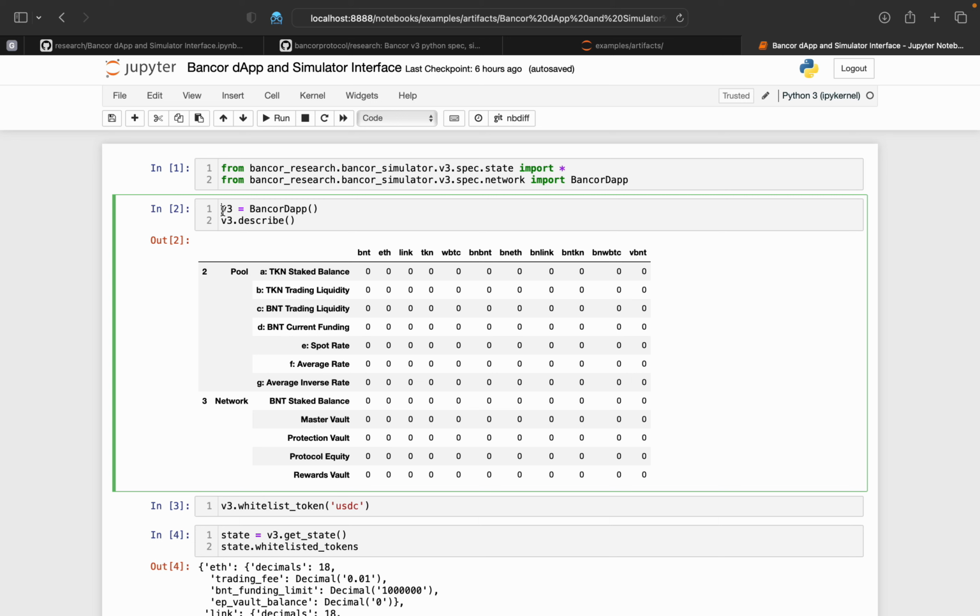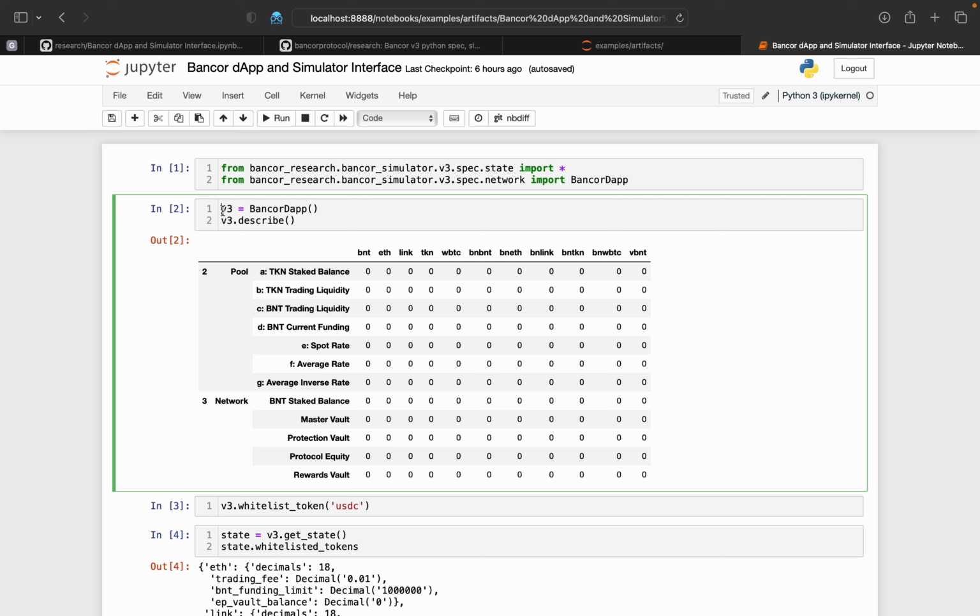But basically, whenever a token is whitelisted, there's an assertion that requires the whitelisted token to have a corresponding price feed. The price feed is of course needed when you're running a real simulation, but it's not necessarily needed at the initialization point of a demonstration like this, right?